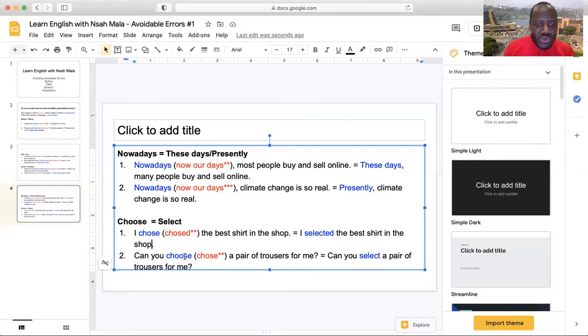Finally, can you choose a pair of trousers for me? Once you start doubting, because if you use "chose" here now, which is actually the past tense, it will be wrong, okay? This is the past simple of to choose. If you use this one here, this will be wrong, because here you have to use choose in its basic form, in the infinitive, but without the infinitive marker to. So you say, can you choose a pair of trousers for me? It is can plus verb in the base form. So if you start confusing this, please, don't try to impress. Just say, can you select a pair of trousers for me? And you are done. And it's okay, you've communicated.